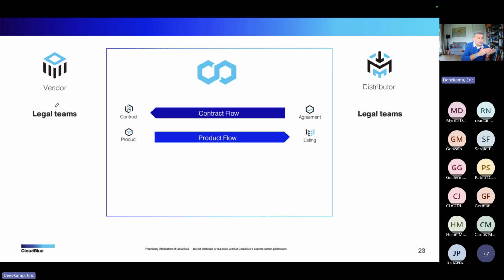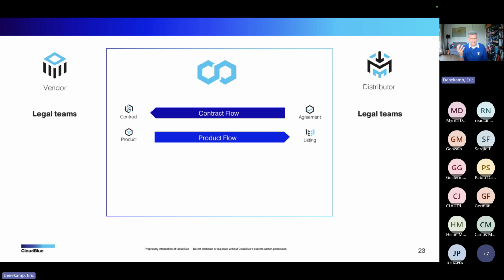As a vendor, I cannot push a product into a distributor's marketplace without the distributor knowing. The distributor cannot pull a product into his marketplace without the vendor knowing, because there is that contract flow. So it's always in cooperation of the vendor as well as the distributor.